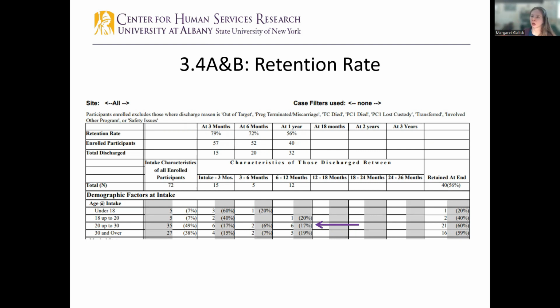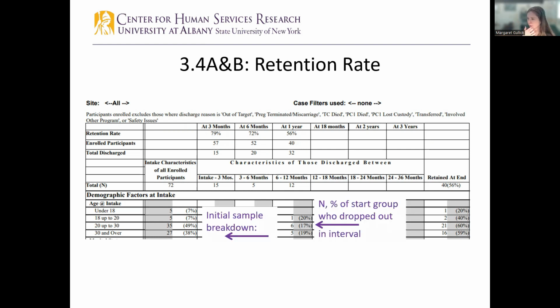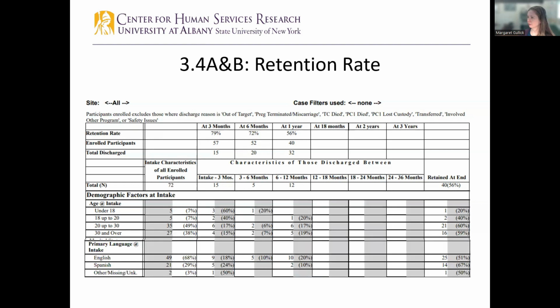And then the following columns are how many in each age group dropped out in that window, in that interval. Again, this is not cumulative. So this bottom section, interval by interval, for each couple of months segment is not cumulative. It's how many more people dropped out when. And at the very end, it's who's still retained. So I'll note that the gray percentages are percents of the gray numbers. That's how the color coding is working here. All right.